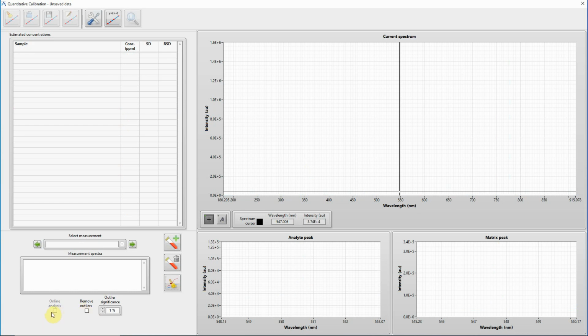Finally, there is also an option on the sample selection panel to enable online analysis of spectra. This option will apply the current calibration to spectra as they are acquired and will display the analysis results on the LibSoft main screen to the right of the spectrum display. This option is only available if a valid calibration has been generated or loaded from file and there is a spectrometer connected to the system, i.e. LibSoft is in a state such that spectra can be acquired. Currently there isn't a spectrometer connected to this system, so this option is disabled. Online analysis will be demonstrated in a separate video.